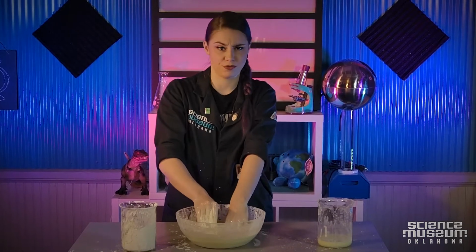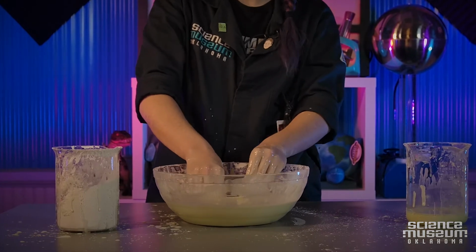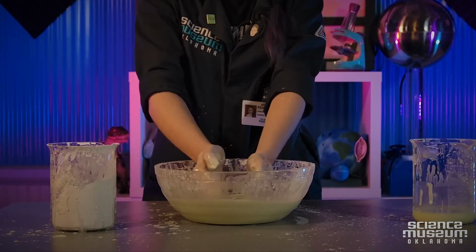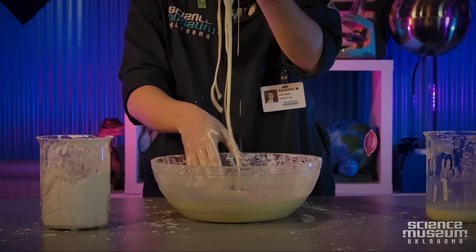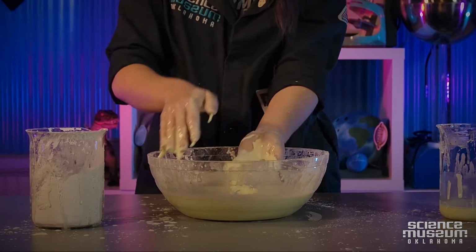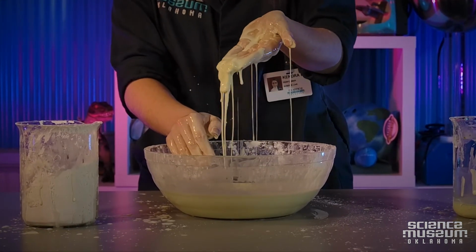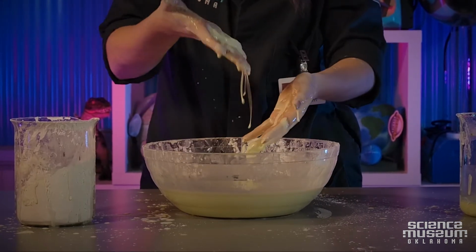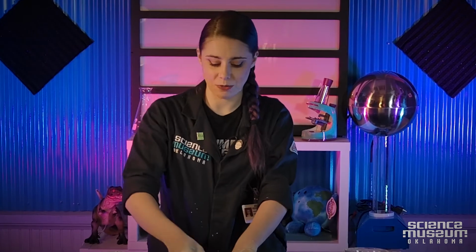It kind of tends to follow its own rules in terms of being different amounts of viscous. So what I mean by that is if I just pick some of this up and then let it run off of my hand, it looks like a really thick liquid. But if I take some and I squeeze it, it turns into a solid for a second. Then once you let it go, it melts right back off of your hands, which is part of what makes it really, really hard to mix up. So it is going to take you a little bit to get to an actual mixture.